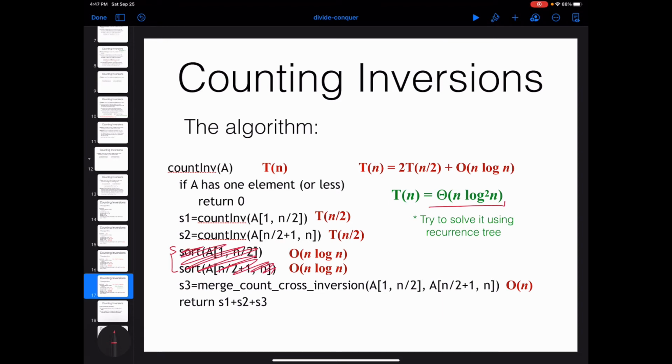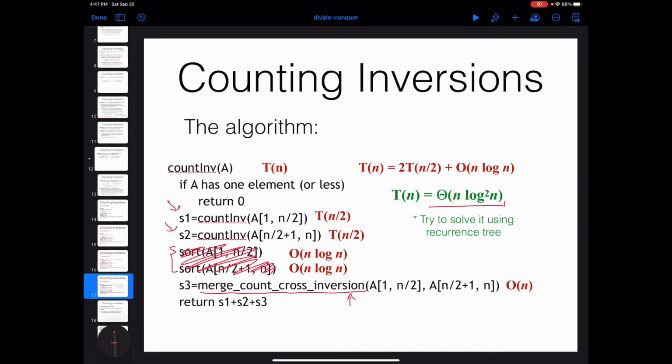Why? Because this algorithm of merge and count cross inversion is doing the merging over the array, right? And these two recursive parts are going to be exactly like doing the merge sort.